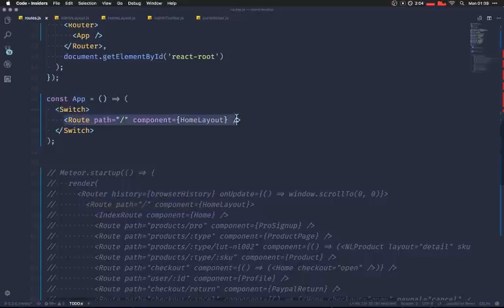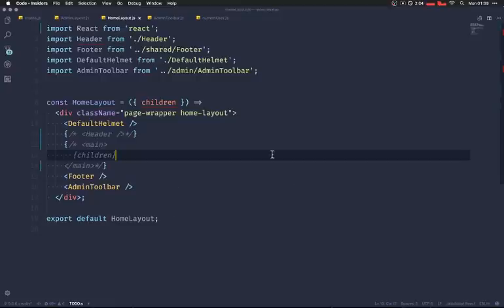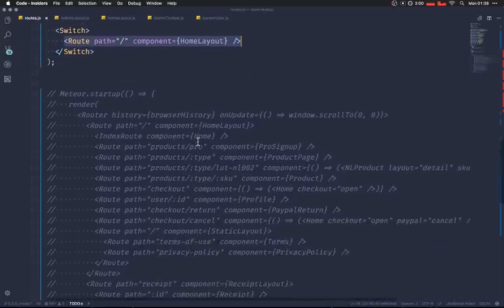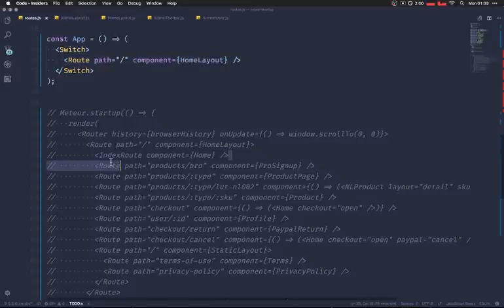And then we're hitting the home layout if the path is simply /. Now, from home layout is where it gets a little more interesting. For instance, in our routes right here, we used to have this index route component home, and this was nested inside of our router, which you would think, hey, I'm going to throw it inside of app, right?